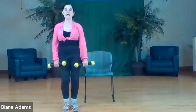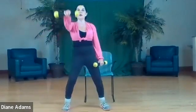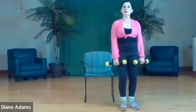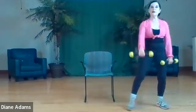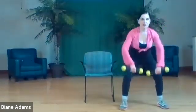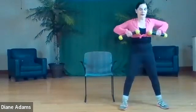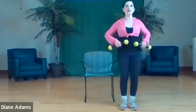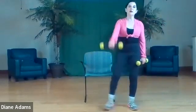One and down. Other arm. Two and down. Three. I know it's kind of a brain teaser because you're going sideways and lifting front. Legs apart. One. Two. Three. Four. Feet together. Here we go again.